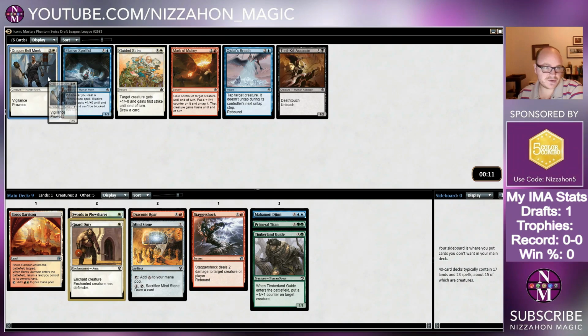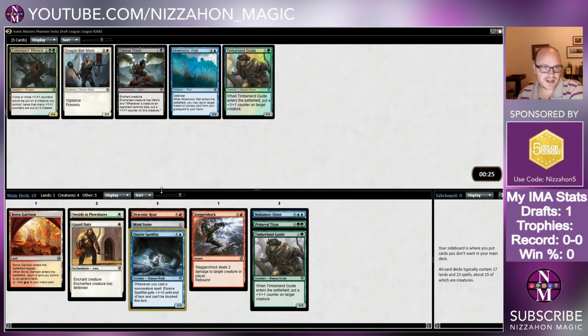Elusive Spellfist is sort of in the same category, and maybe it's a little better. Let's take it. The fact that it can become unblockable is great. Well, this Corpsejack Menace coming back. Being disciplined is hard, man.